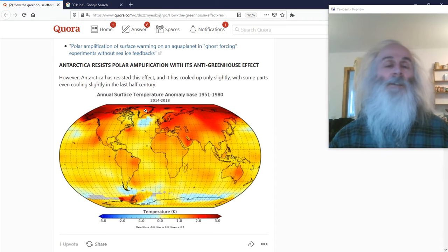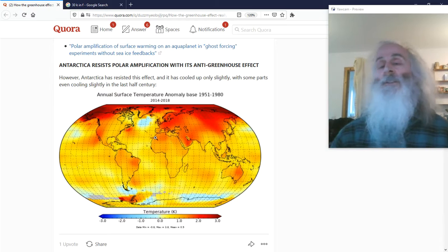There's a little bit of anti-greenhouse effect. Some big ice sheets like Greenland would have a little bit of an effect. You get these little inversions happening sometimes of the year in the Arctic region. But it's not nearly as strong as in the Antarctic, and it's actually a proper greenhouse effect up there, because it's mainly ocean, and it doesn't have these big high mountains.